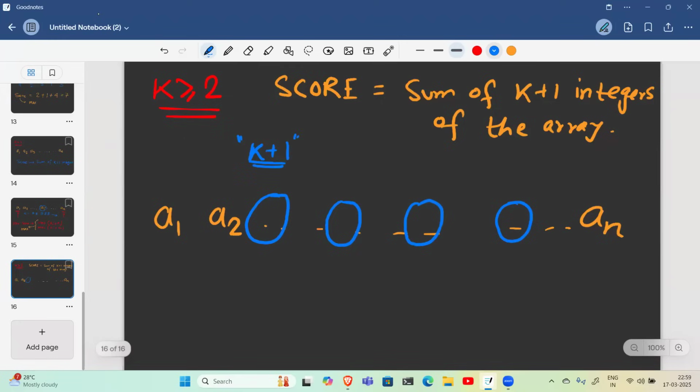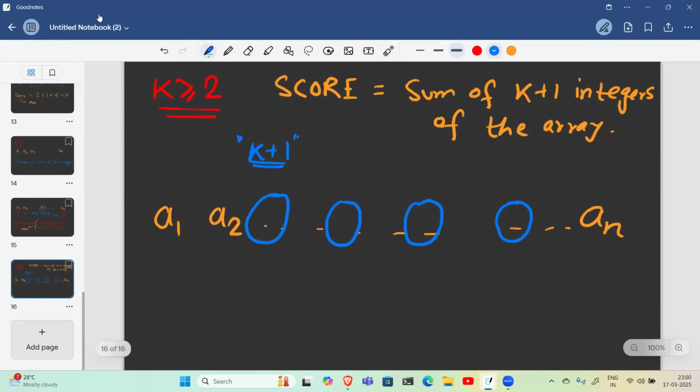Can I smartly choose my set of operations in such a way that my score exactly becomes equal to the sum of these elements? Because the score is the sum of k plus 1 integers of the array, my score can never exceed the sum of the largest k plus 1 elements of the array, right? So the best possible score I can get is the sum of them. But can I smartly design a set of operations such that I actually achieve this upper bound? Can I do that?